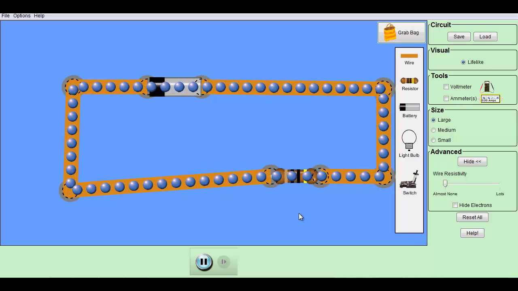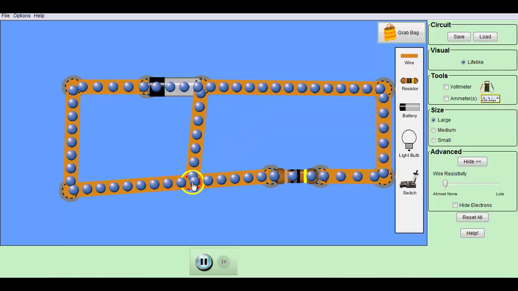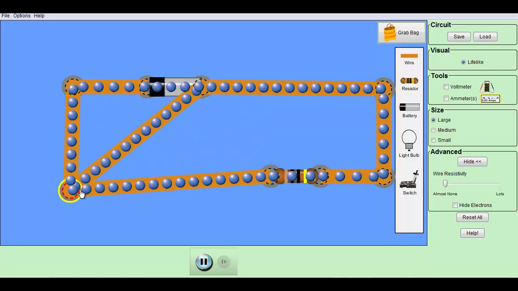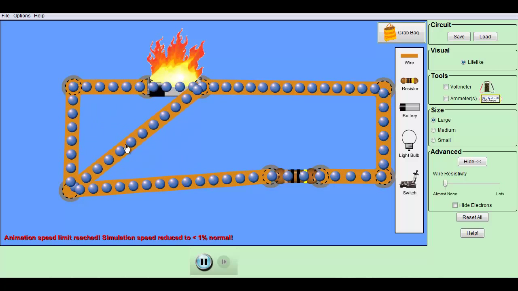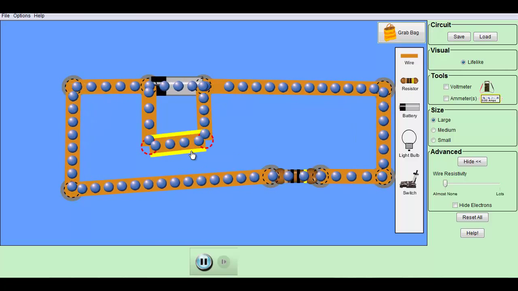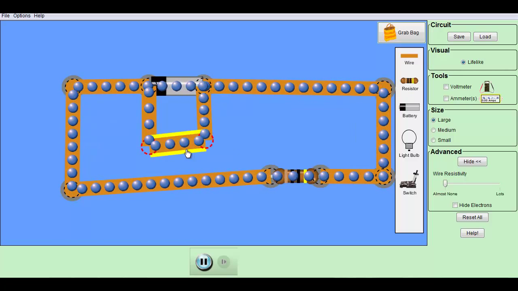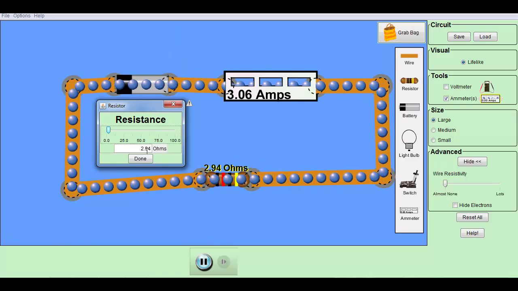There's a resistor in this circuit, and that's just a thin piece of metal that can slow the electrons down. I can make a short circuit here by making a really easy bypass, and they can skip the whole circuit and they'll go on fire again because it'll be so easy for them. I can do it another way. Here's a really easy shortcut, or a short circuit, over the battery. If you short a battery, it's going to melt.